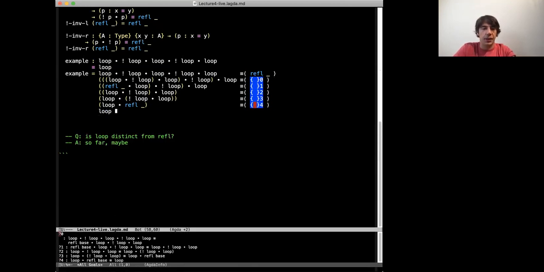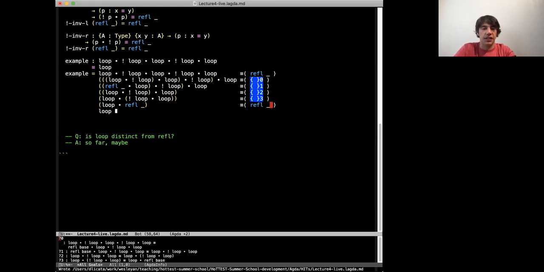Okay, so now our goal is in each bracket to fill in the reason why the two things in between held. So why is loop then refl equal to loop? Well, if you want to peek, that one is refl, or the fancier version of refl, its composition unit on the right on loop. Okay, good.